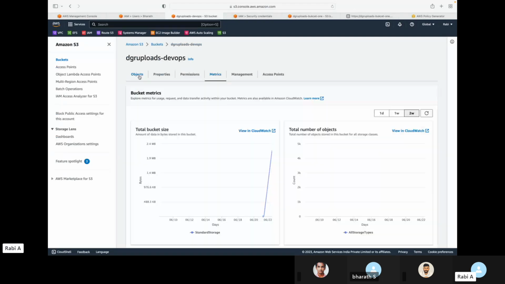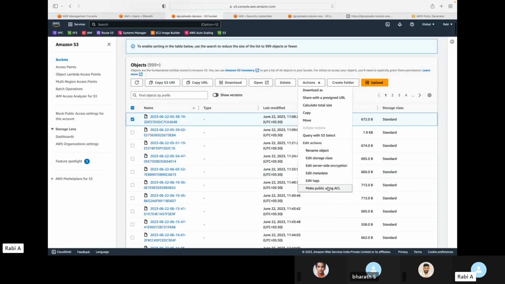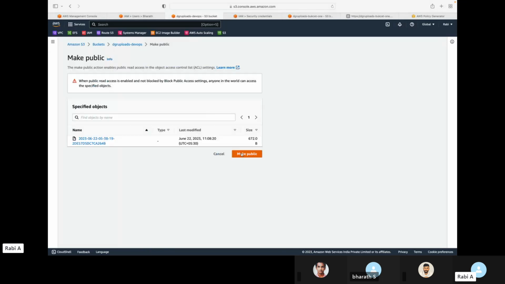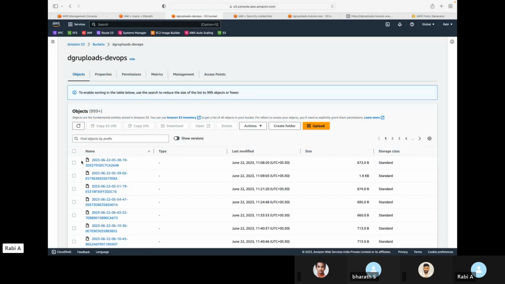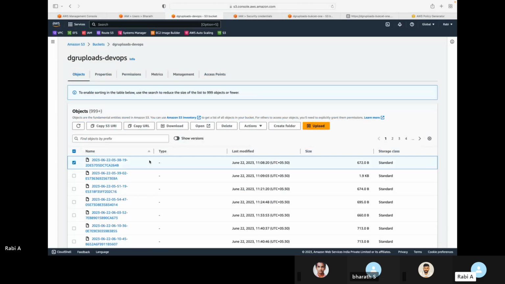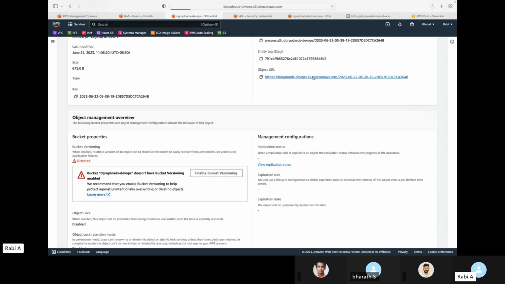Yeah. So last class we had discussed your server access logging. So these files that you see, these are the logs that are being generated. Let me see if I can open this in the browser. Yeah, so this is the log that gets generated.